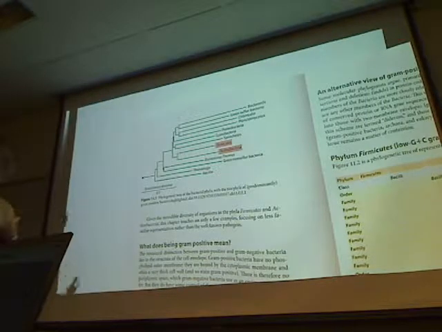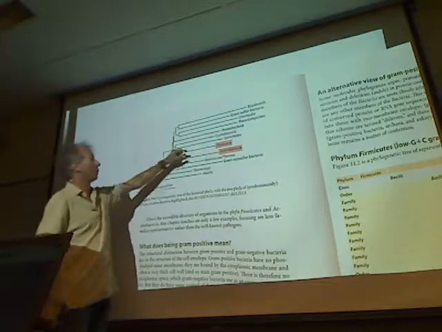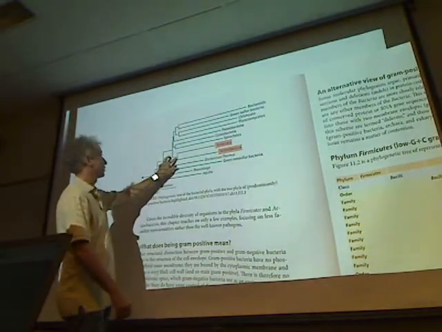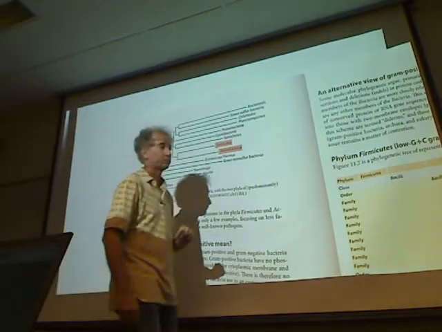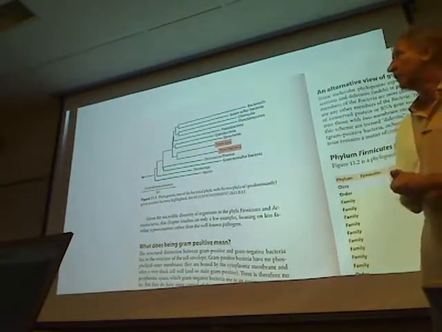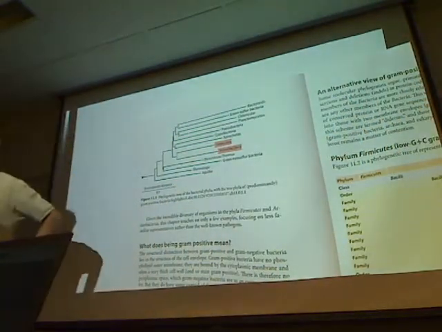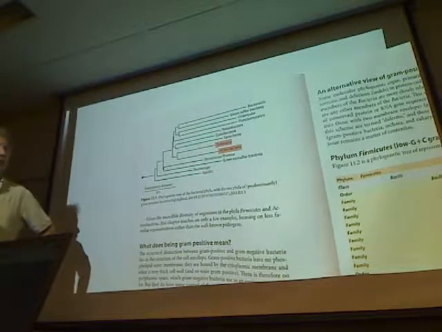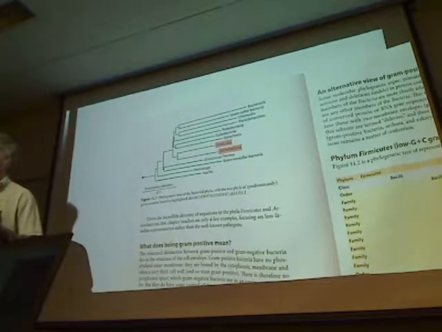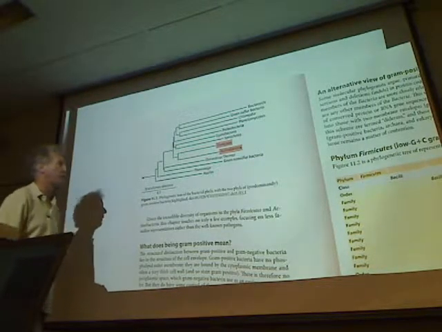From a phylogenetic standpoint, the gram-positive bacteria are these two phylogenetic groups, which may or may not be specifically related. This branch is not very reliable. So we're talking about a couple of phylogenetic groups. Firmicutes, these are sometimes called the low GC gram-positive bacteria. These are the ones you normally think of in terms of gram-positives. Bacillus, lactic acid bacteria, staph, strep, Clostridium, those sort of things.